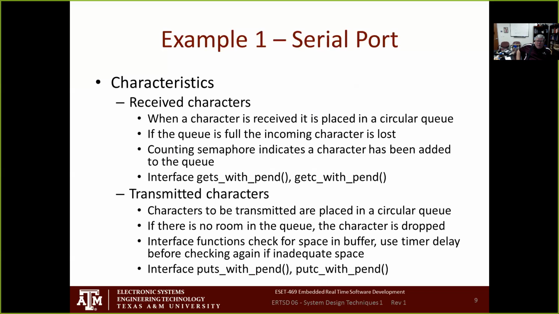Now, for characters that we want to transmit, we're going to place those in a circular queue as well. If there's no room in the queue, we're going to drop the character. So does anybody want to venture a guess as another way that we might be able to handle on transmission when we're trying to send a character in an RTOS environment? Is there another way other than just dropping a character that we might handle that?